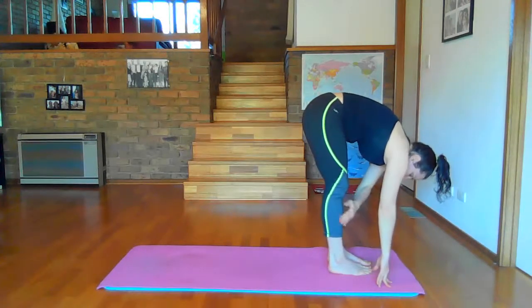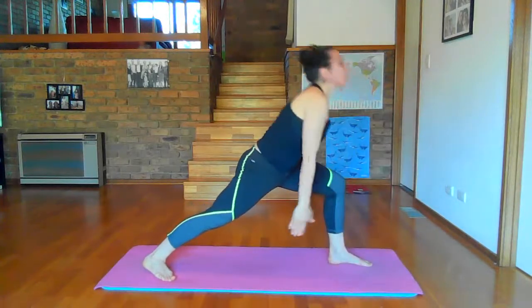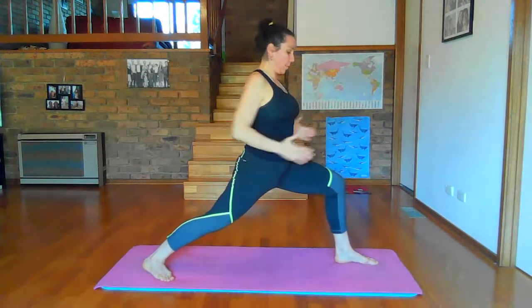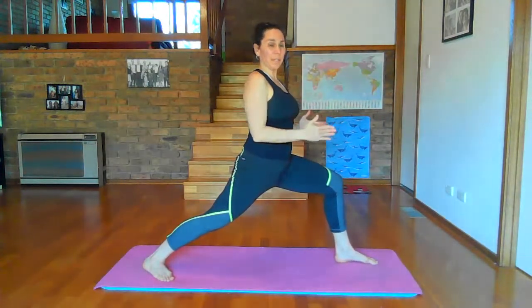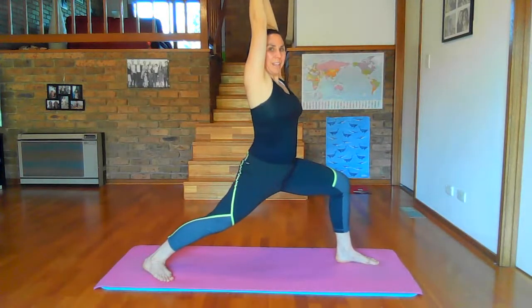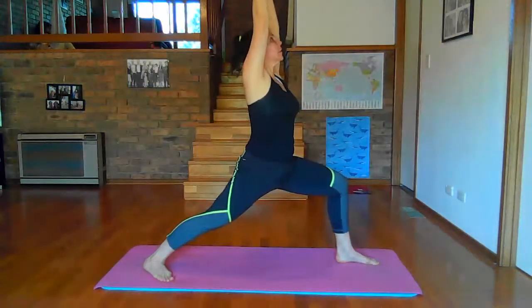Take that leg closest to knee back again, otherwise you can take the other leg back. We rise up into your warrior one. So with the warrior one, remember, hips and shoulders forward facing, the same way that the legs are traveling. Back heel is down. Squeeze and straighten that back leg.